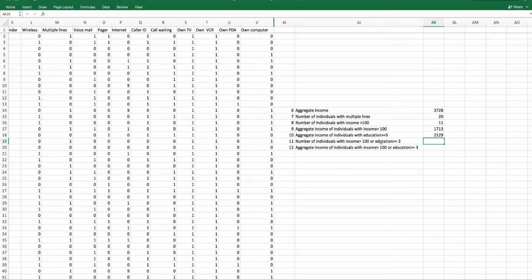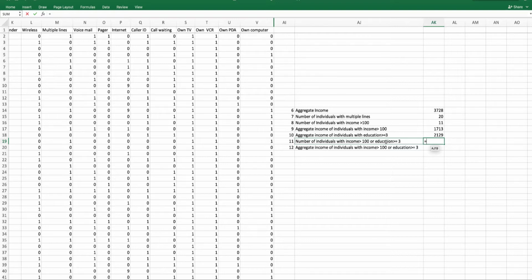So if we are just adding the number of individuals that have income greater than 100 and the number of individuals with education greater than or equal to 3, just summing those, that is going to create a double counting for anyone who falls in both categories. That's the trickiest part of OR functions, that we don't want to double count these individuals. So what we can do in one step is use an IF function to find out who these individuals are that have income greater than 100 or education greater than or equal to 3. Once we find these individuals, we can just take a sum over how many individuals there are.